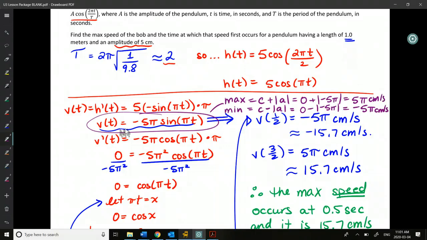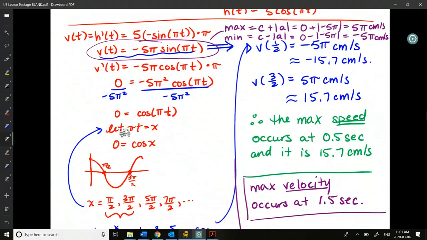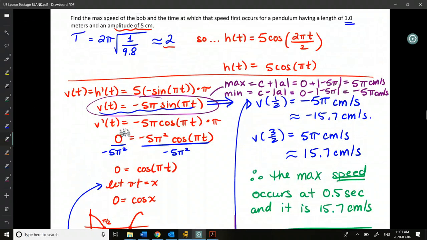So I can find those with advanced functions pretty quickly. It took us a little while to figure those out. We had to do a whole calculus thing over here to find those maximums and minimums. So I definitely can use calculus. Of course, I can use the advanced functions material as well, but we do need to use calculus to find the velocity function to begin with. So that is the calculus element of it.